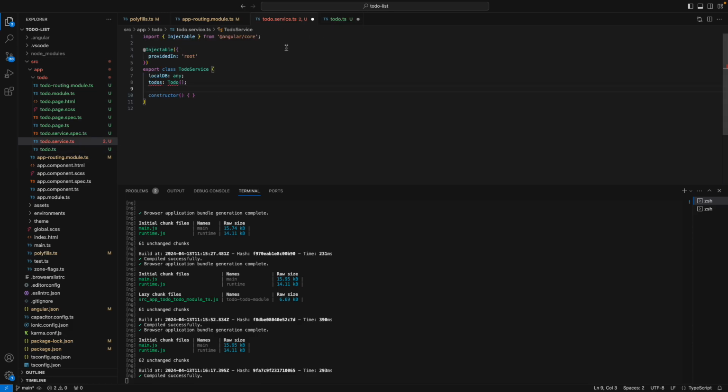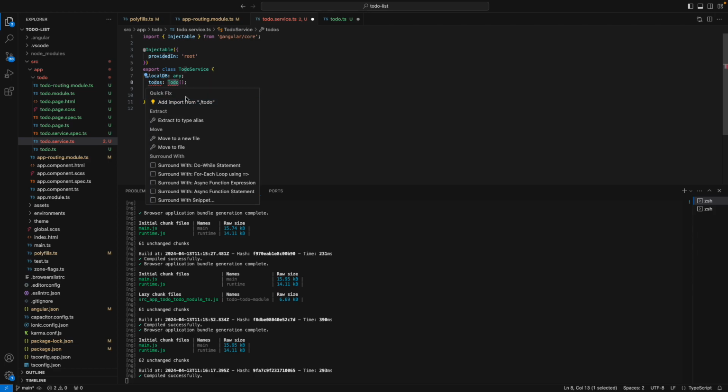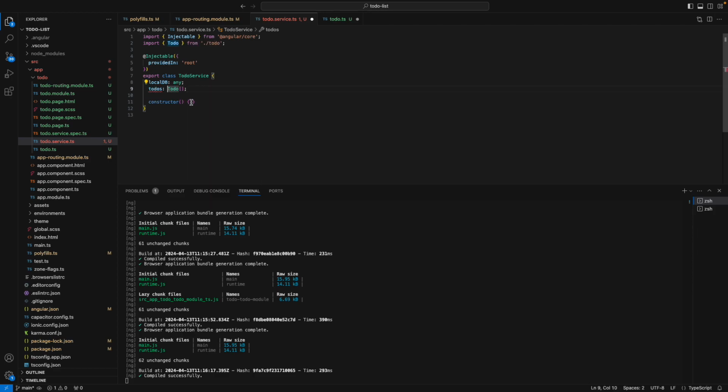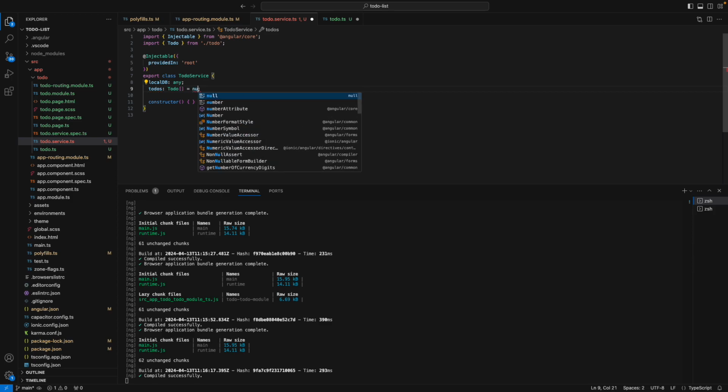Okay, so now we have the interface. We can import it here, and TypeScript is saying that this property doesn't have an initializer, so we can go here and put it to receive null.